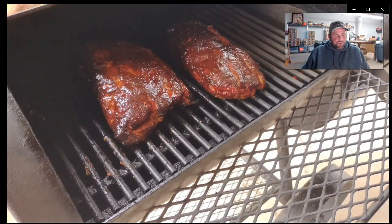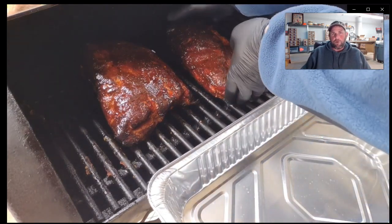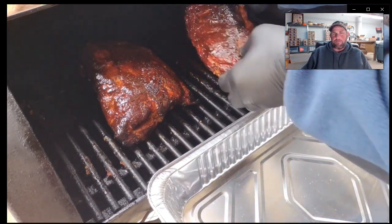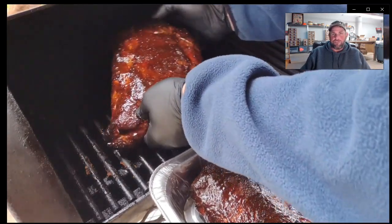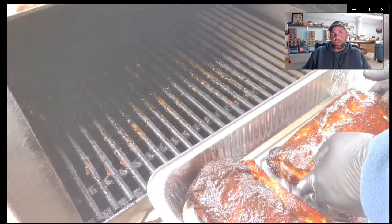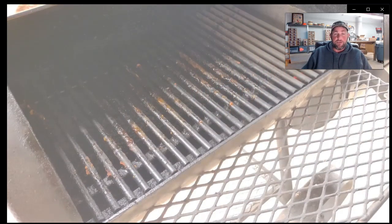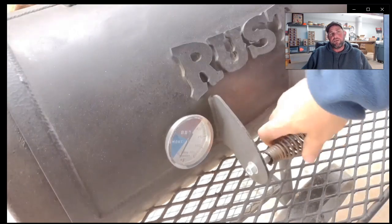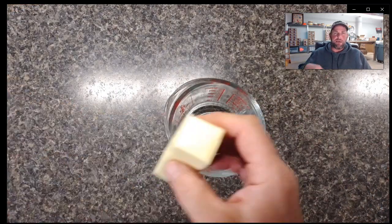There's lots of ways you can serve pork loin. My very favorite way is to take pork loin and slice it really thin and make a sandwich out of it and serve it on a very well crusted toasted bun, a real crunchy bun. That's the way I like to do it, but you can also slice this into pork chops. It's the same meat that a pork chop is, a smoked pork chop steak. But I'm going to show you how I like to make sandwiches.